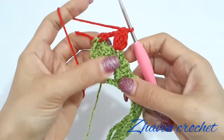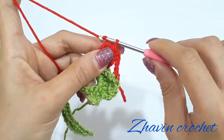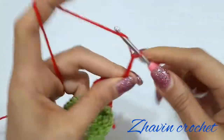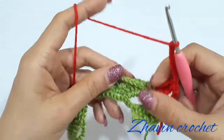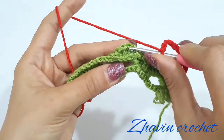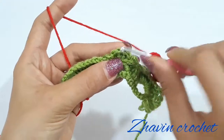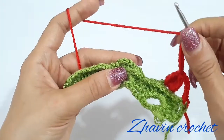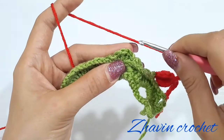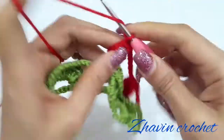Actually, this side is front side, is the right side of my work, and then chain 9. 1, 2, 3, 4, 5, 6, 7, 8 and 9, okay? And skip these stitches, spaces, and again make a bobble stitch into middle stitch of these 3 stitches under this chain 3 space, okay? I make 6 incomplete treble crochet into this stitch and then pull through all of them. And push the bobble into the back. Again, chain 9.